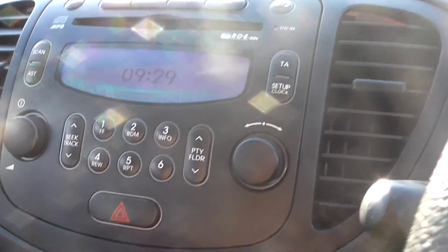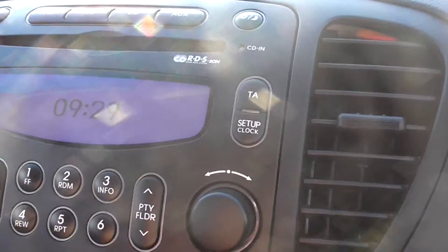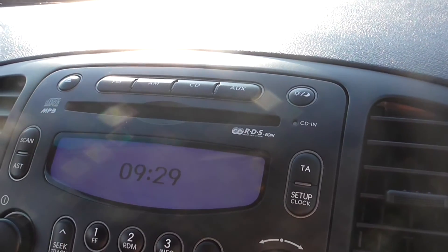By here then you do have your fog lights front and back, and the ability to change the angle of your lights. Coming onto the dashboard then, as you can see it is a very nice black dashboard and you do have a nice blue and black coloured screen as well.